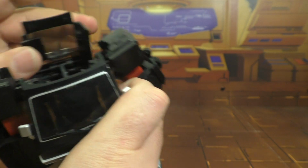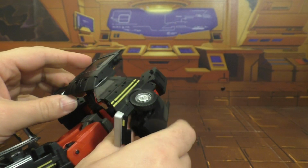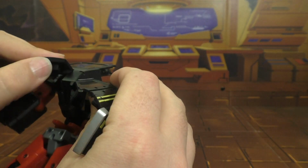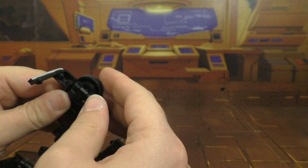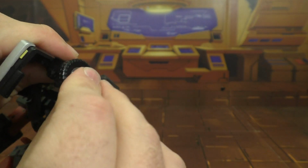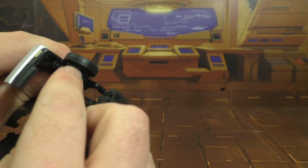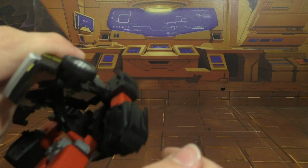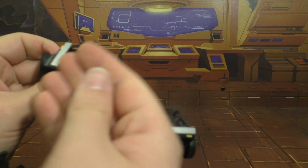flip this panel here in, flip this panel here in, like so, and then what you want to do here, open that up, and then you take this wheel here and you untab it, or it's not tabbed in at all. You just hinge it out just like so, and then you push it forward on the second armature so that the wheel is outside the frame. Do the same thing over here.